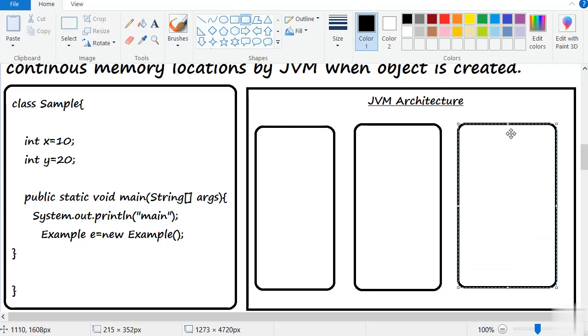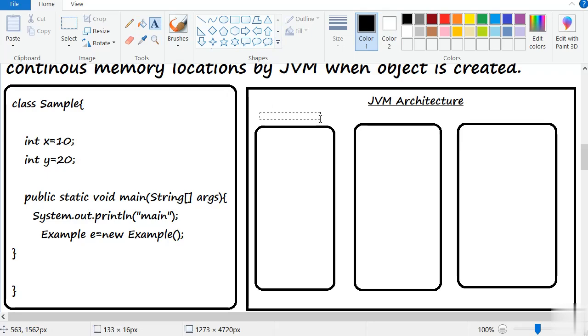I'm not creating PC registers and native method stack because we don't have any topics to discuss about them here. Here our topic is about non-static variables, how they get memory inside the JVM architecture. Method area, heap area, and Java stacks area is enough.